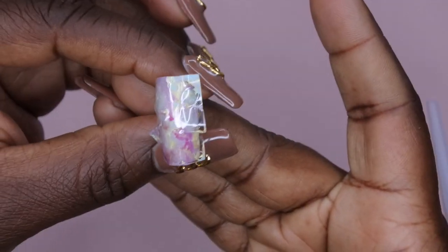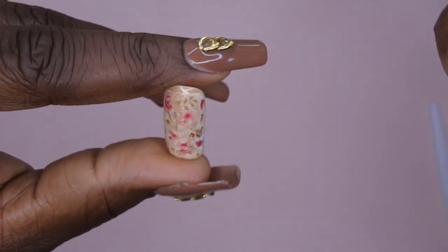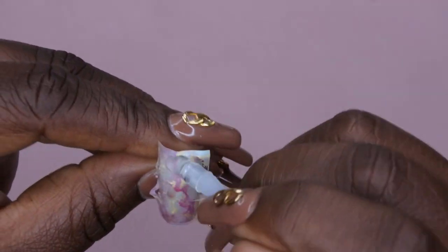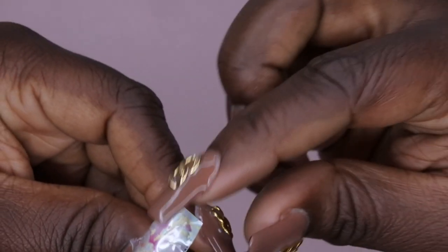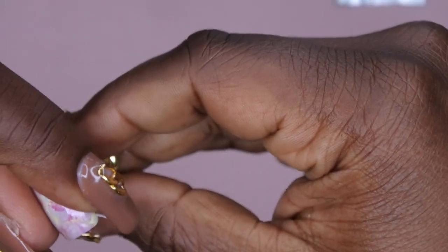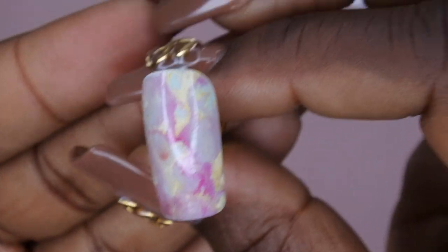My camera wasn't filming but I actually decided to try one more nail - I'm having a lot of fun with these foils. This one is the other marble design from the Beetles set. I was a little sad that the first one got messed up with the regular nail polish so I figured I'd give another Beetles foil a go. I've just been rubbing this in - I applied the foil glue and cured it for two minutes - and it's looking like it's going to peel off quite nicely. Wow, look at that marble! It's like the perfect marble look. These foils are on point - this is absolutely stunning!